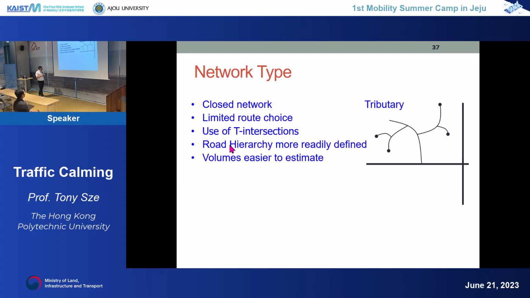This one may be better. This kind of road network, those in between, those here, they only have one exit. So if you are traveling from A to B, you only have one choice. You need to use the main road. You would not go into the residential area. So these two types of network here, I just want to emphasize, can actually reinforce the road hierarchy, and it would also be easier if we want to implement traffic calming, because people have no choice. Unless you go into this area, you would use this kind of road, and if we make more traffic calming, no people would actually complain about it.